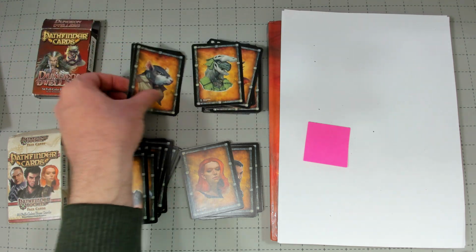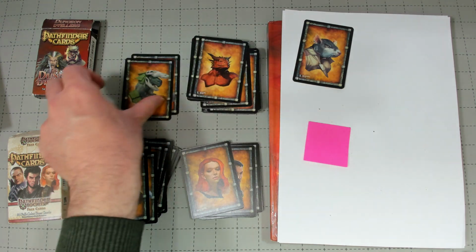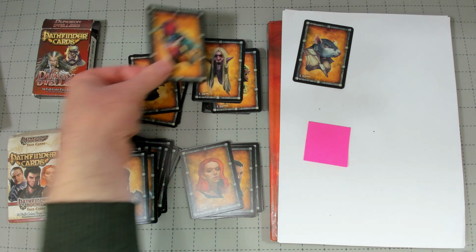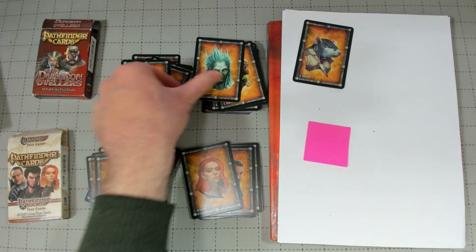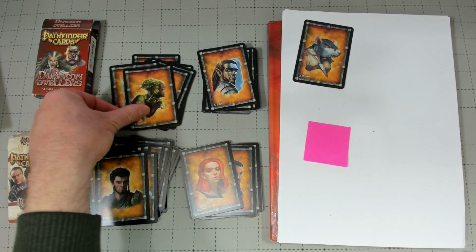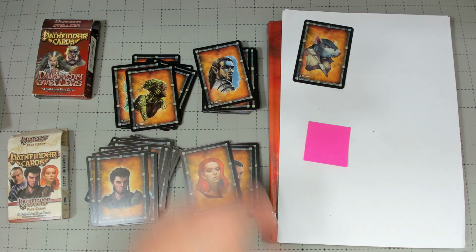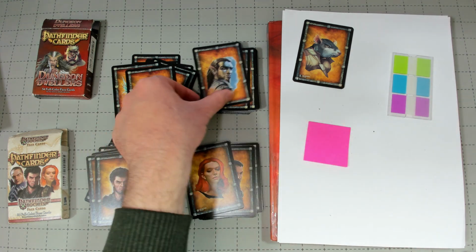I kind of like the rat guy. He's got a bit of an issue, doesn't he? That's a goblin. And I put the sticker tabs in the PHB and the DMG. Yep. These things are very useful. They really are.